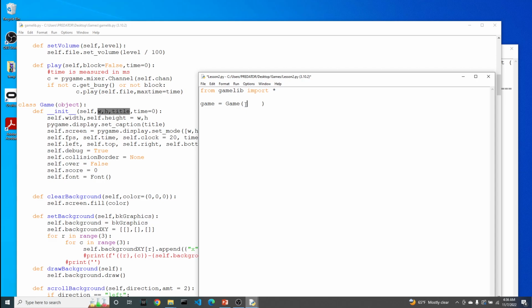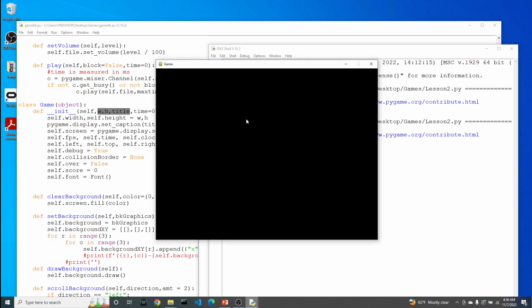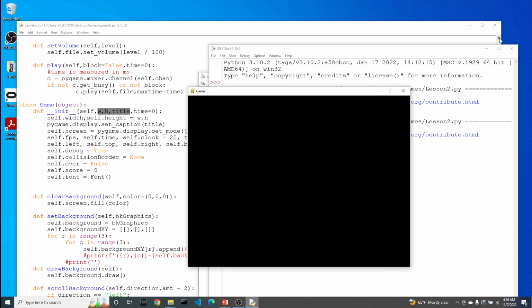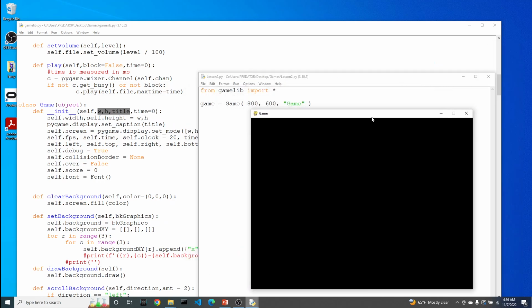So let's do that. 600. And we won't get too creative, we'll simply say game. Let's save it and let's run this as well. Ta-da! So that one line right there, game, providing the width and the height, and the title produced this window.